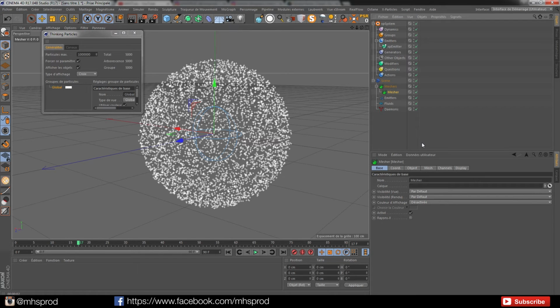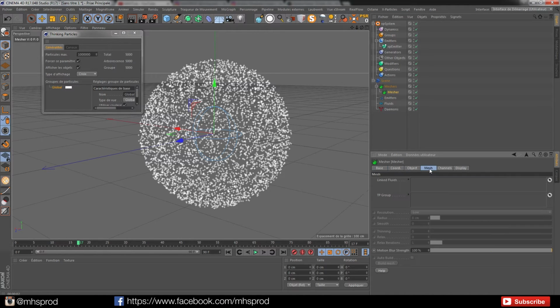Easier, not more easy, because you will see that just with simple clicks I will have a very smooth and great looking surface, and with the Skinner you need to tweak a lot more to have cool fluid setups. So I go into my Mesher, into my mesh tab. I just take my global particles group and just click and drag. If you're good, you can drop it here, and wow, it's linked.